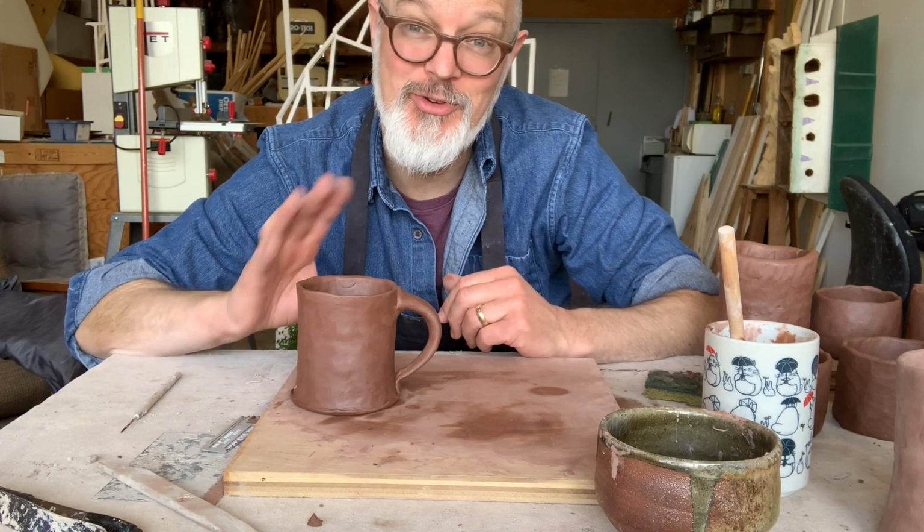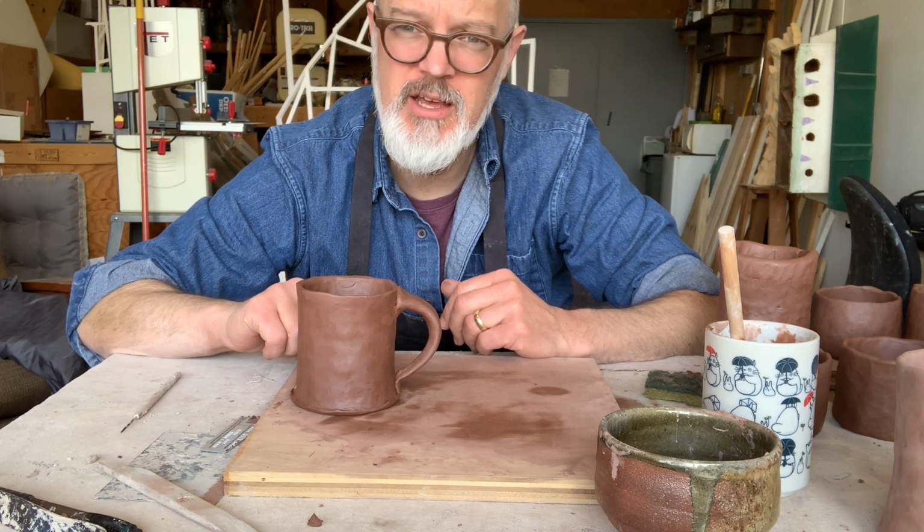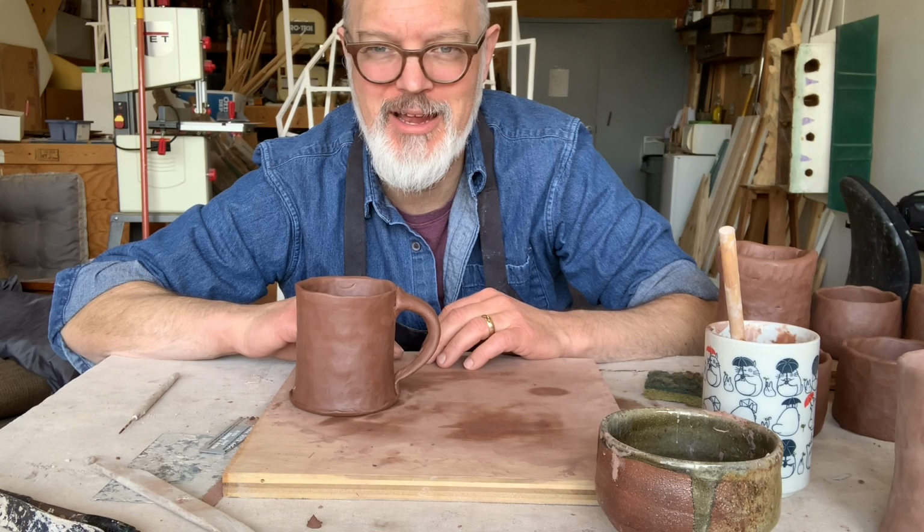So enjoy making some handles, put them on, let your pot rest, then try some handles. If you come up with some other unique handle ideas, share those ideas, that would be great.